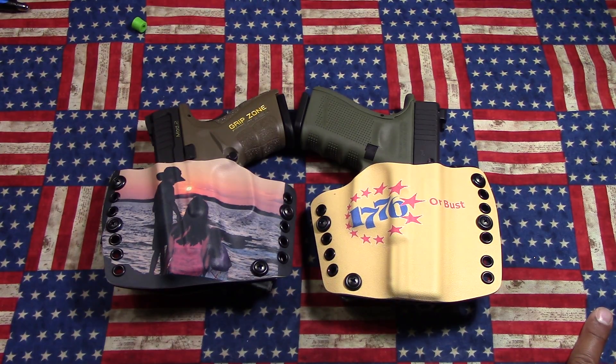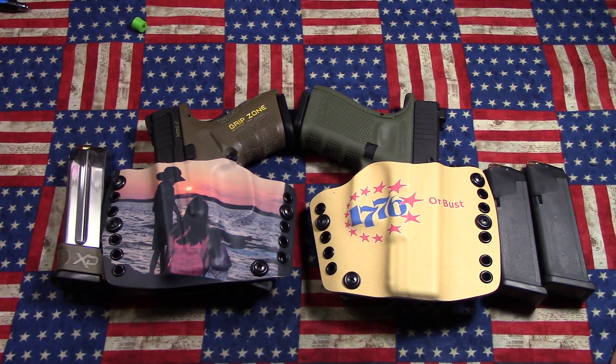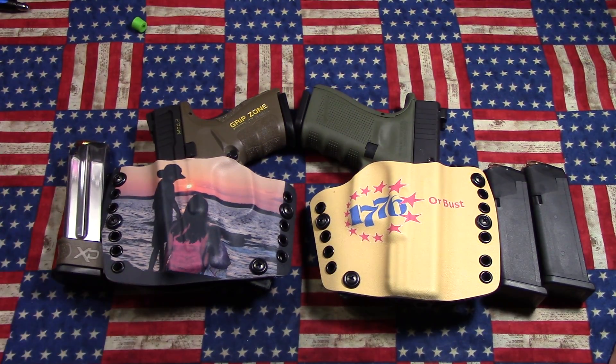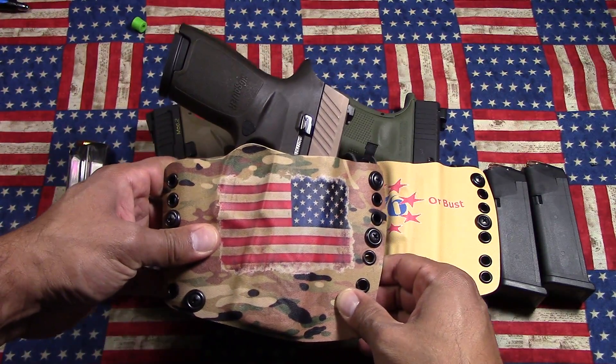That's what I've been carrying and it works really well. I also have two magazines for my Glock and an additional magazine for the XD Mod 2 — the one it came with. I haven't invested in more magazines yet, but I will be doing that. I really like that the Glock comes with three magazines from the factory. On certain days where I don't want to carry the Glock, I'll rotate the Sig 320 in and out on the left side as well.